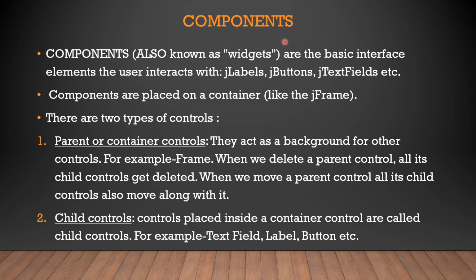Components. Now let us discuss in detail what components are and of what types they are. Components, also known as widgets, we also call them by this name. What are they? They are the basic interface elements the user interacts with. Means these are some basic elements and with the help of these elements the user interacts. The examples of components are JLabel, JButton, JTextField. All these are examples of components.